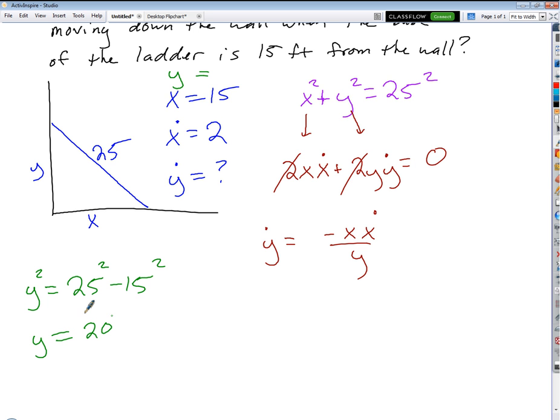It doesn't really have to be positive. It does, because they're distances, right. So we could just plug in y equals 20, now we're done. Okay, that works. That's a perfectly great way to do this. The other way we could do this, can anybody think of a way where we wouldn't have to explicitly solve for y?